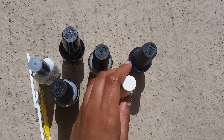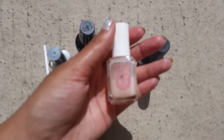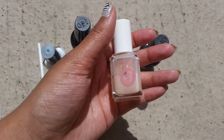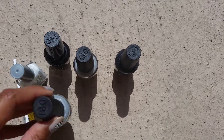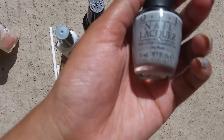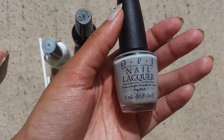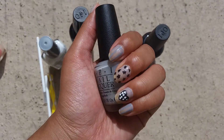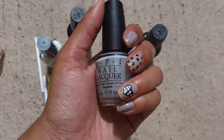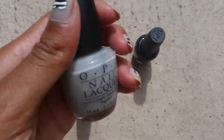So these are the polishes that I used. For my base coat, I used the Essie First Base base coat that I've been using. And then over all of my nails, I did two coats of this one — My Point Exactly, which is from the OPI Ballet Collection. It's just one of their soft shades, so it's just a sheer gray jelly. I just did two coats of that to get a slight gray cast on my nails.